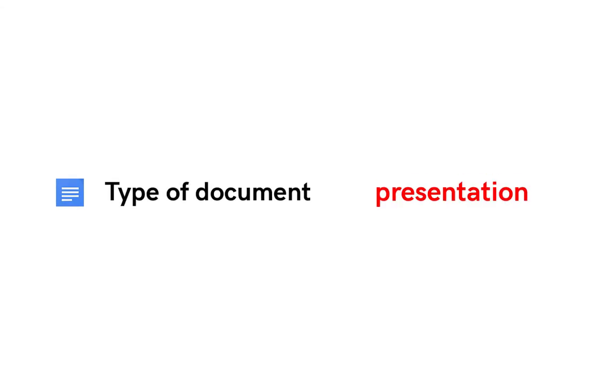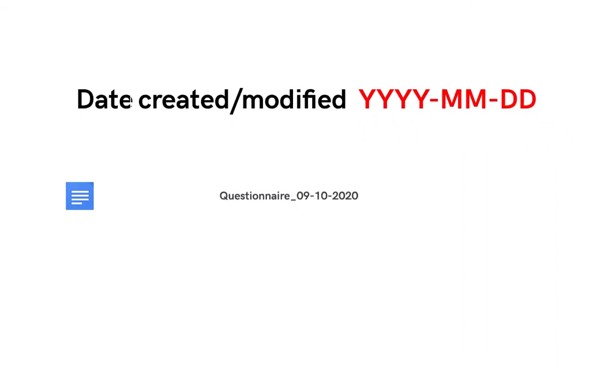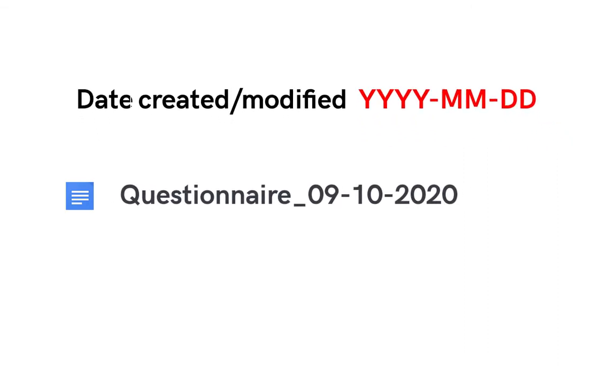In your doc title, you can include the type of document, if it's a presentation, a lesson plan, a contract, a pitch, an outline, or an invoice. Another thing that you can include is the date it is created, or the date it is modified. When including dates, include the year as well. Use a format like this. Separate the date from the rest of the file name with an underscore or with brackets.